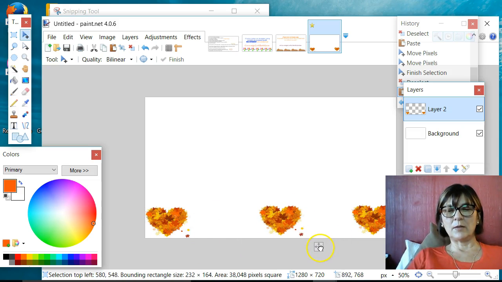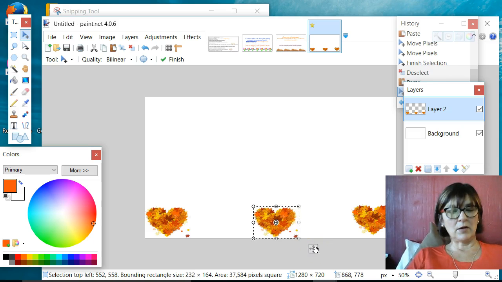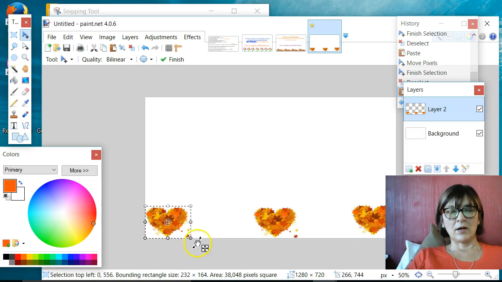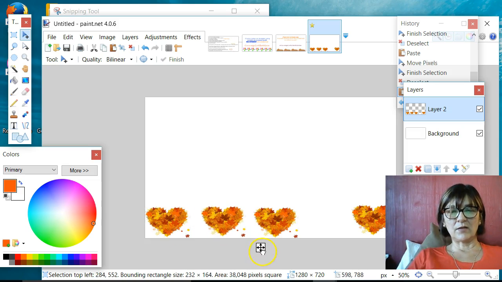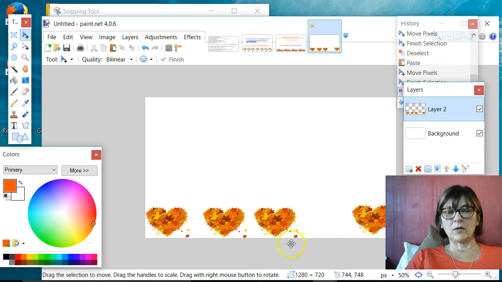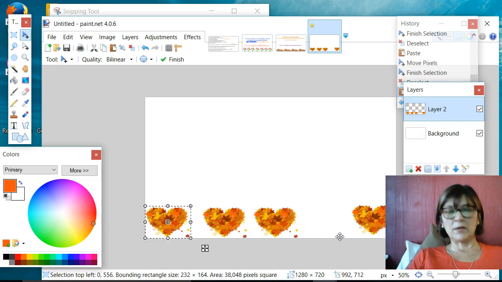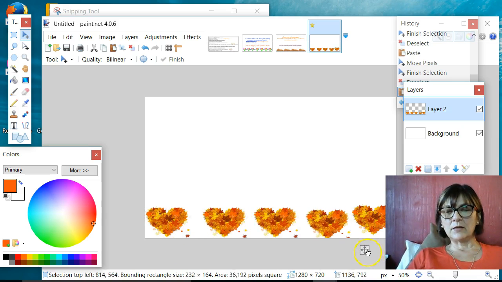I'm going to put this one in the middle. This is like the fastest way to position. And I'm doing it all on one layer. If you're going to get all fancy, you can get on different layers. I would suggest if you have more items or more positioning, you can work with different layers, and then you move the different layers up and down. I'm talking while I'm doing it, and sorry I'm not looking you straight in the eye.